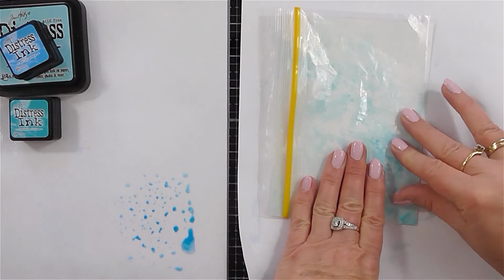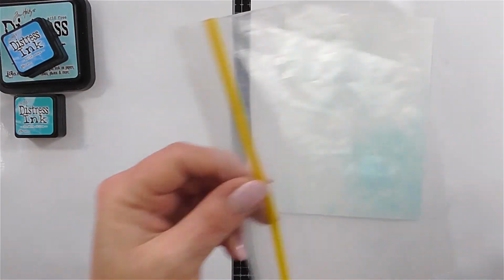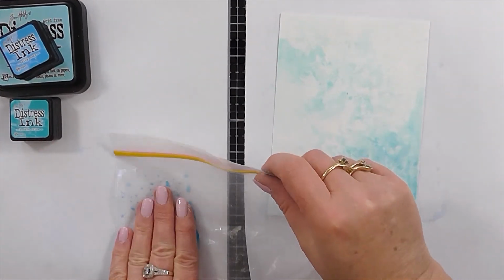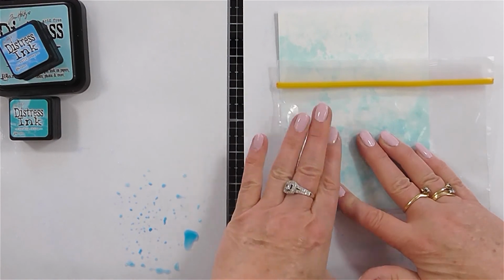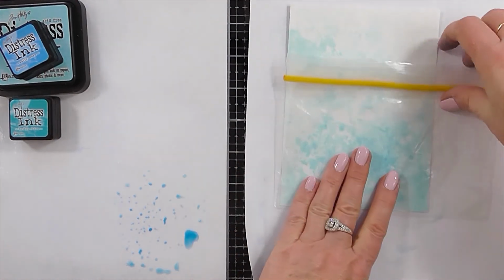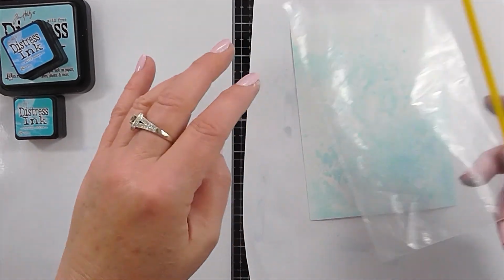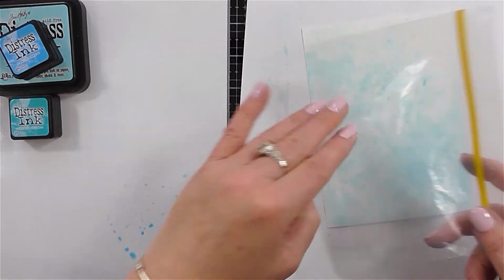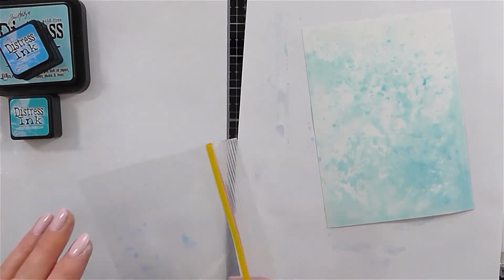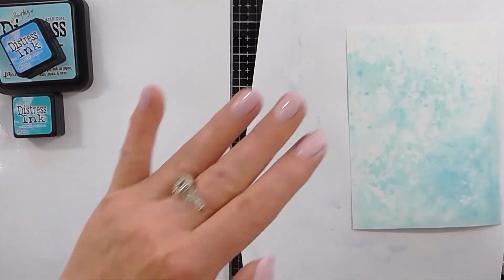Now the next colour that I used on my background was Salty Ocean Distress ink, and again I squished the ink pad onto my little pre-made craft mat that I created and sprayed some water on top of the ink, then picked up the ink with a Ziploc bag and simply transferred it onto my background. Now again, once I was happy with the layer I had created with that colour of ink, I would then grab the makeshift pull tab and soak up the ink.